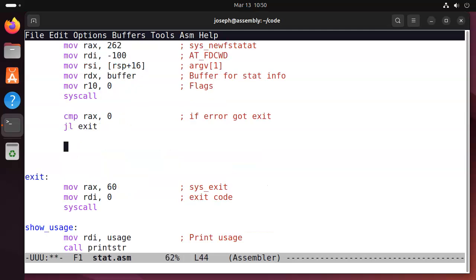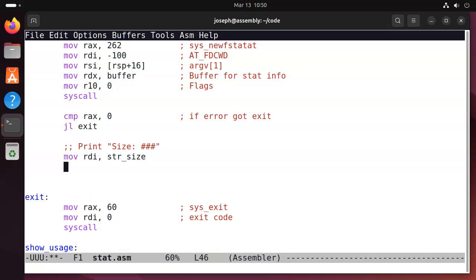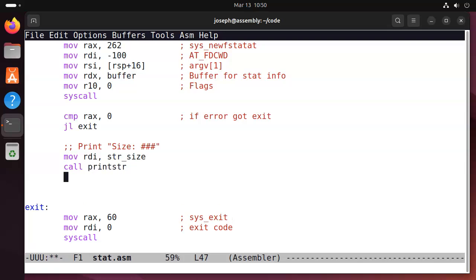All right. Next, I want to print out my size. So print out the size right there. And the way I do that is I move into RDI my size buffer, or the size string, and then I call print str.